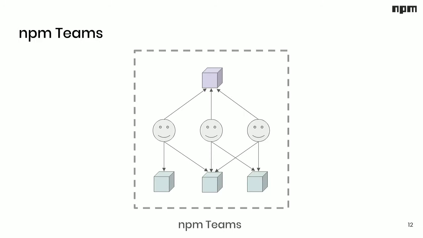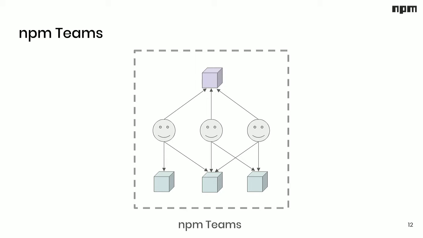And so how you can think about Teams is that it's essentially a box that sits around your entire company's organization. So all of the developers in your company and all of their packages, both public and private, sit within this box. And because your organization probably has more than just one development team, NPM Teams makes it possible to accurately map to what your organizational structure actually is.